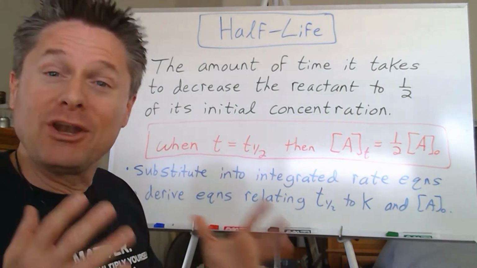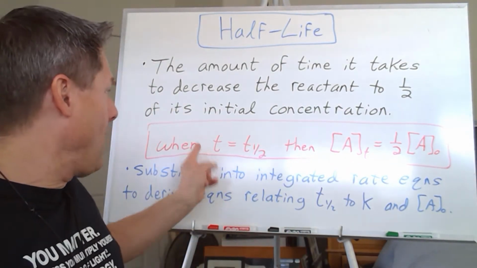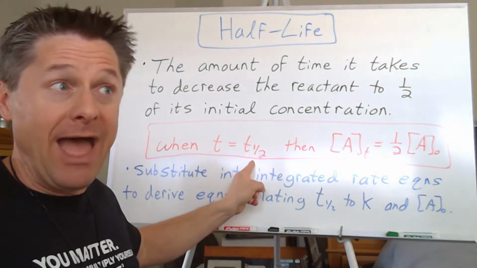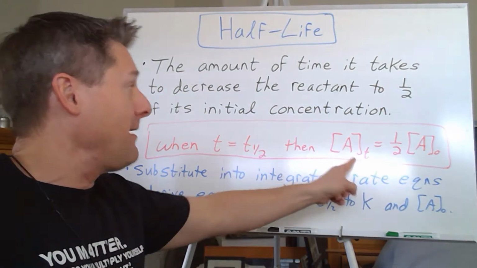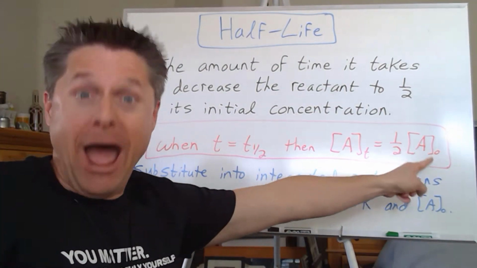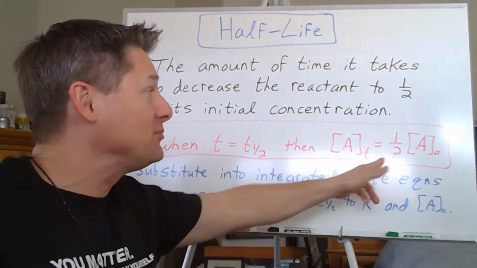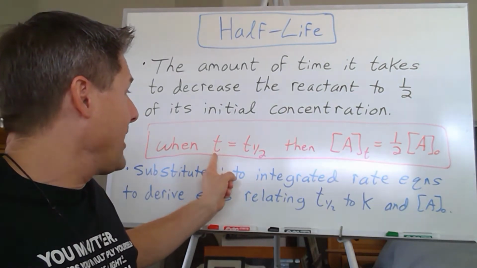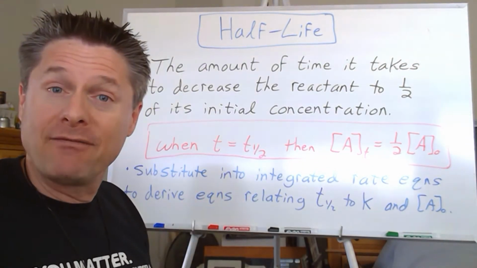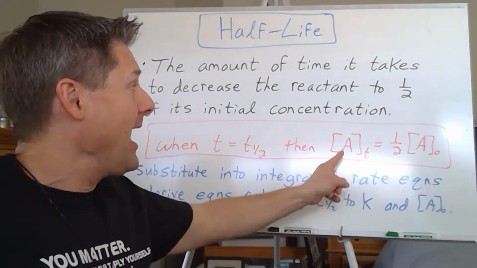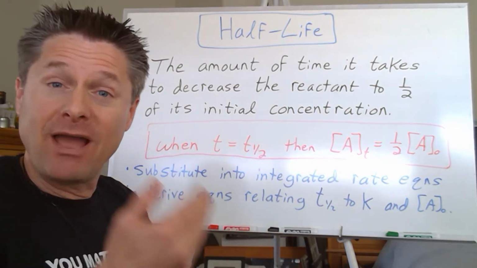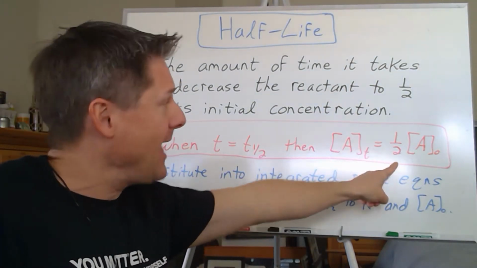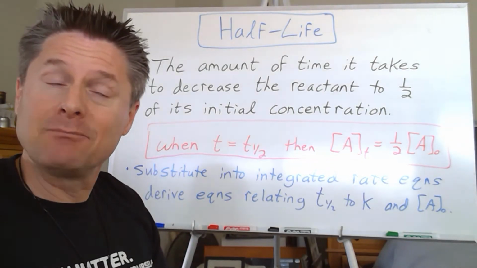All right. What we're going to do is take the integrated rate equation and say, when t, the amount of time elapsed, is t half, the half-life, then the concentration at time t should be 1/2 of the initial concentration. So A sub t would be 1/2 A naught. So you take the integrated rate equation and, instead of writing t, write t sub 1/2, defining that as the half-life time. And wherever you see A sub t, the final concentration, in zero, first, and second order, instead of writing that, put 1/2 the initial, A sub naught.